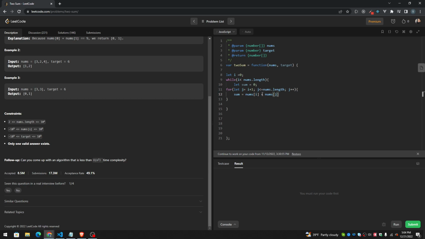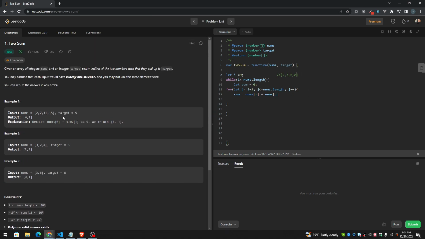And now we check. So what am I doing in here? First of all, we are given an array, nums, and we're given a target. Right now I'm dealing with the numbers. Let's take this example, nums equal to this. At first we check if 2 plus 7 equals the target, or 2 plus 11 equals the target, or 2 plus 15 equals the target.